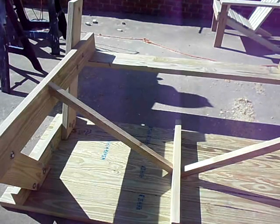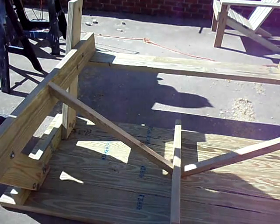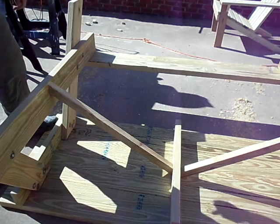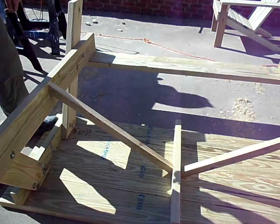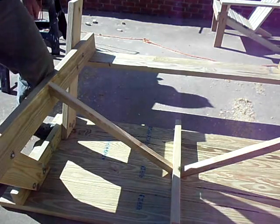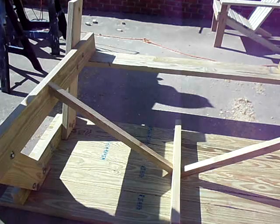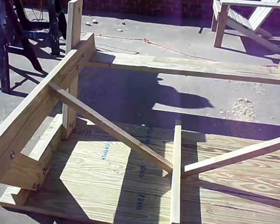What I've got right here are the lateral braces that I'm going to put in the table, and these are cut. It's kind of ironic. They're 32 inches long, and they're cut on a 33-degree angle on both sides, and it just gives it lateral stability. And I've offset them so I can screw them together in the middle. That's what I'm going to do.